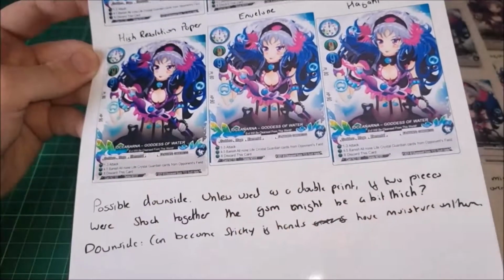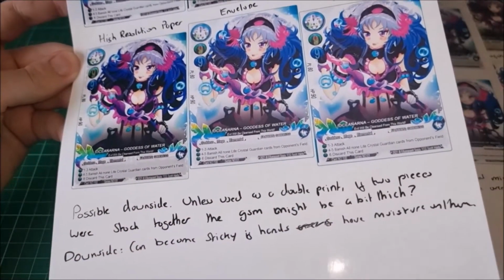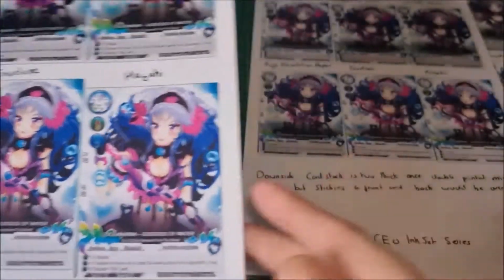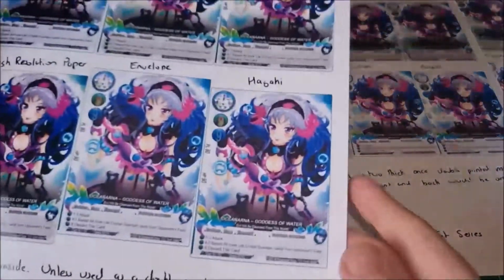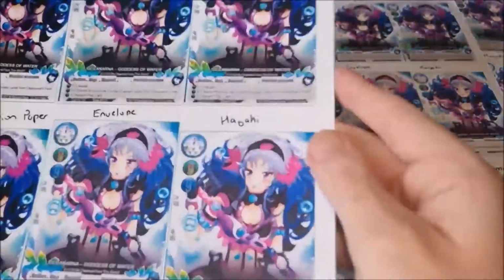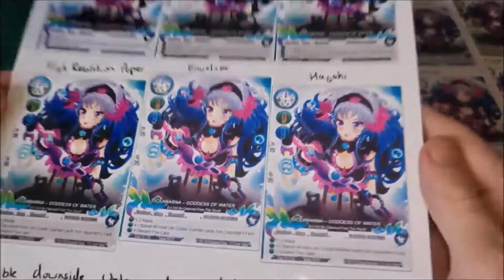Now the possible downside is, unless you use a double print, if two pieces were stuck together, the GSM could be quite thick. So again, just like this one, if you're planning to just print on one side of this and then put it back through your printer to print the other side for a double print, this will be fine. But if you're going to be using two pieces of this cardstock, one for the front and one for the back, and then stick them together, this could be quite thick.